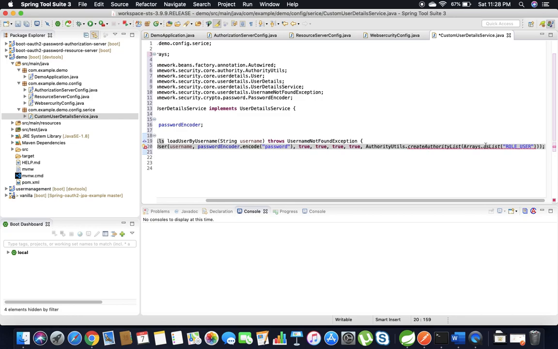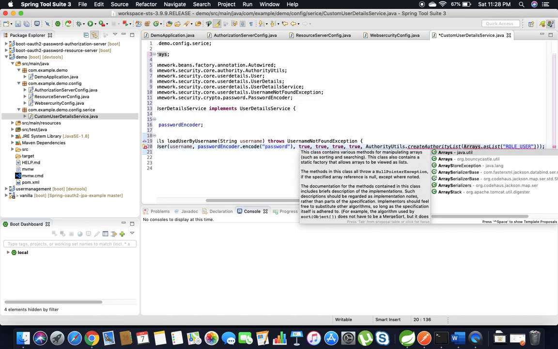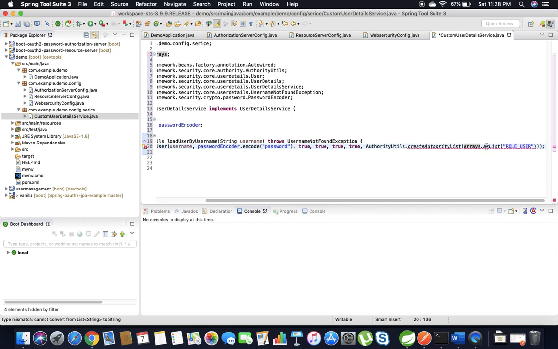Why is there an error? Cannot convert. Sorry. Arrays as list.